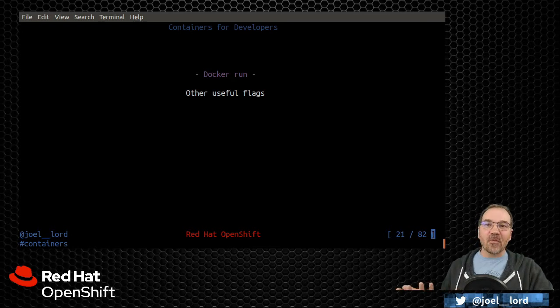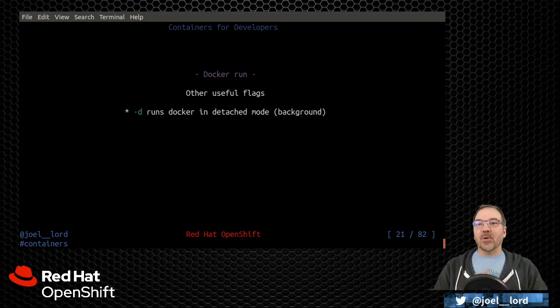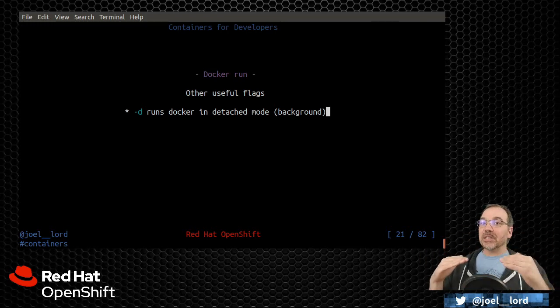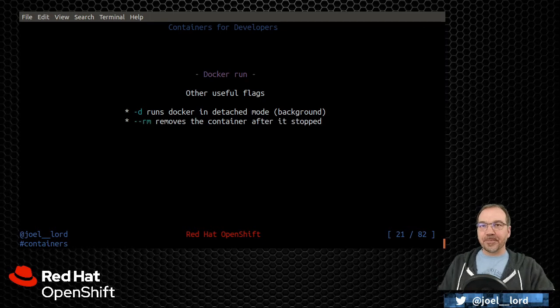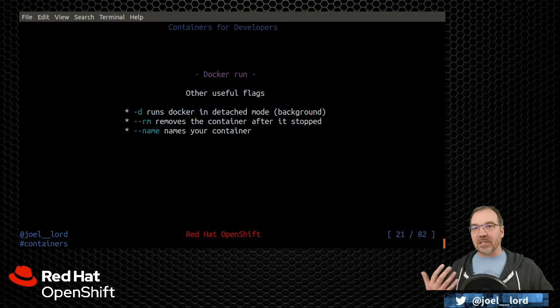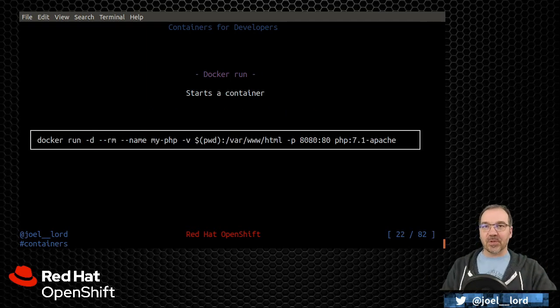There's a few other useful flags that you can use. -d, for example, will run your container in background or in detached mode. So that's what I've used there, so that you saw that long string just telling me that the container is started. But if I did not use the -d flag, you would have seen the actual logs and you would have seen the container running. --rm will let you remove the container once it is stopped, and --name will let you name your container. So if you want to do some scripting to start containers and then stop them, you can use --name to give it a specific name so you can find them afterwards.